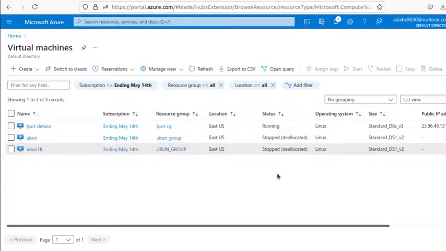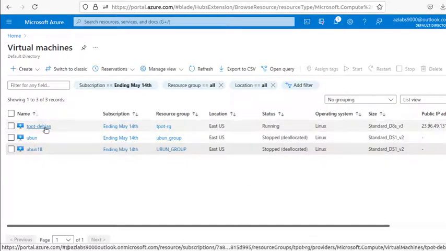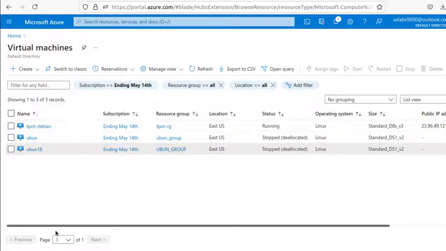In this video, I wanted to take a couple minutes and just show you some of the common issues that you will typically find with Azure virtual machines and how to remediate them. So I have a few virtual machines now. All of them are Linux. I have a couple Ubuntu and one Debian version that are running in my environment.